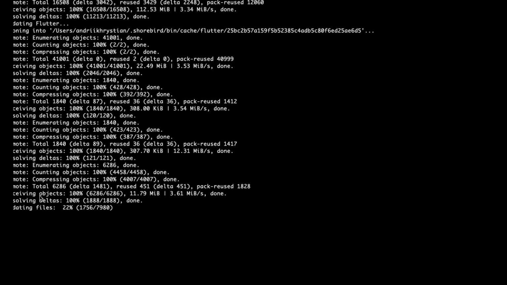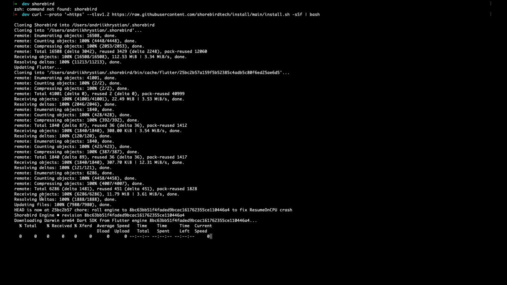Also, they have a backend part. So basically, Shorebird gives you the opportunity to create patches. It will help you to release an application, and then if something is wrong with this release, you can make a patch, and this patch will be delivered exactly to the user without submitting to Google Play or the App Store, and the user will receive the changed version.